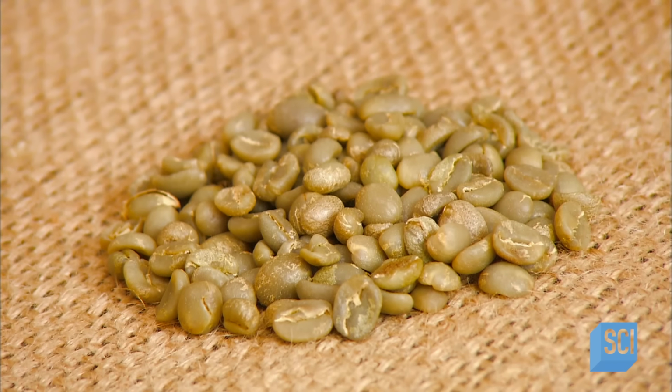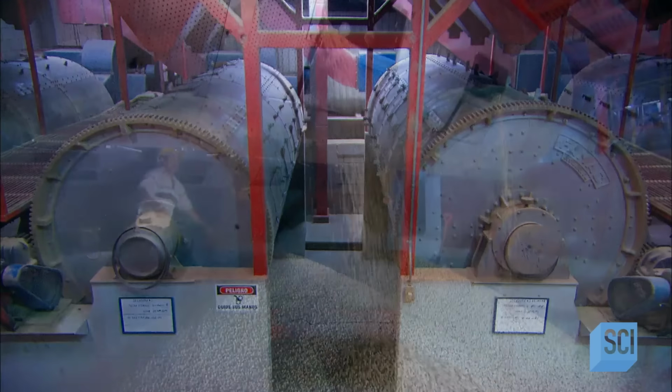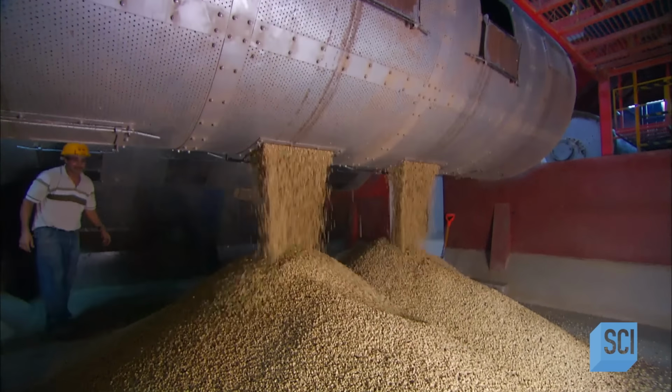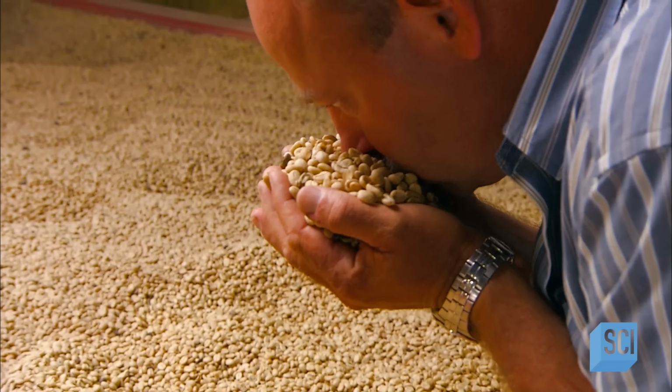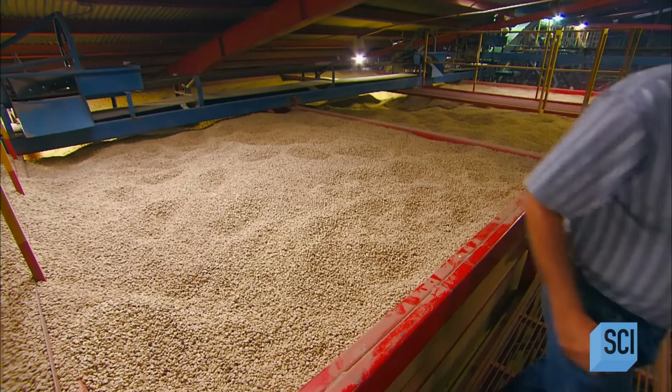The beans can also dry mechanically in rotating drums that pump in heated air. Workers closely monitor the process and empty the drums when the beans are dry. A supervisor smells them to check for a vinegar-like odor. That would mean the beans are fermenting, a result of improper drying.